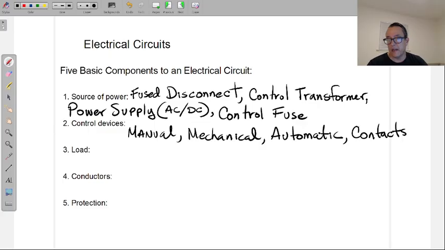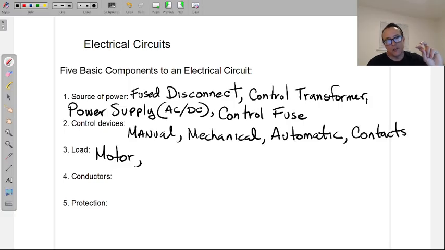All right, the load itself. Now here again, there's two types of loads in a motor control circuit. We have, of course, the big load, the heavy current load, the one that produces a lot of current when it is energized, which is the motor. That is one of the main loads that is part of the motor control circuit. The motor itself, that's a load. So we have a load on the power side, which is just a motor, by the way, that's it. Or multiple motors, but motors or motor.